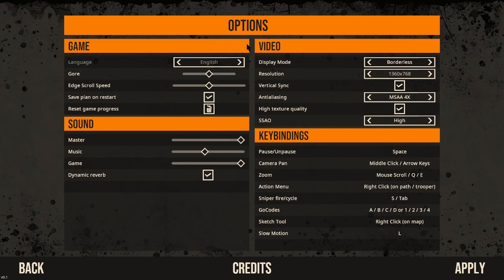So let me just check out the options here. Gore. Ooh, gore slider. Okay, I'll just turn that all the way up. Save plan on restart. Let's turn down the music a bit. Display mode. You see my resolution there. Turn up the anti-aliasing. Let's go ultra on the SSAO. From what I've heard, this game is a lot more improved, especially in the graphics department. I think it's actually 3D now, which is, you know. So let's see.